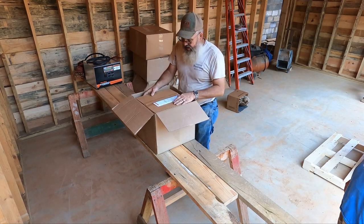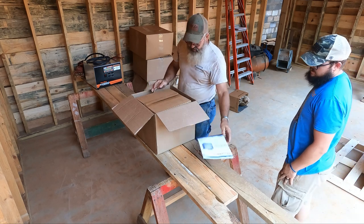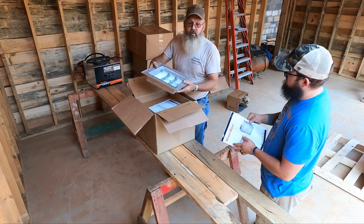I've got the fan right on my back, it is hot. Hey, first piece of paper. Apparently we have a non-powered bit.